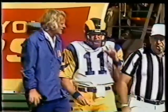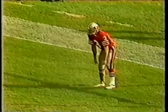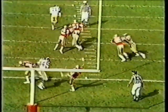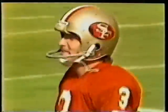A barefooted kicker, Jim Miller. Jim started kicking barefooted because on the farm he used to kick things around barefooted, as Pat Hayden awaits a chance to run this team offensively, and he hits a beauty. What a kick by Miller. Leroy Urban from the 41 of Los Angeles. And he's to the San Francisco 42. Excellent field position for the Rams. That was a 52-yard kick by this young man, but a 16-yard return.